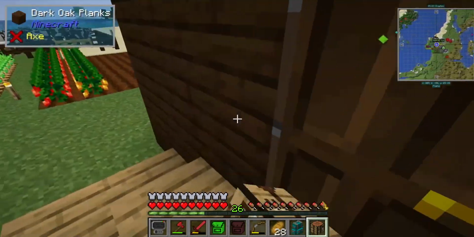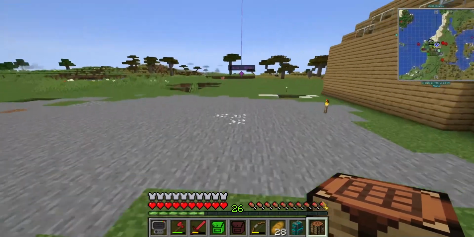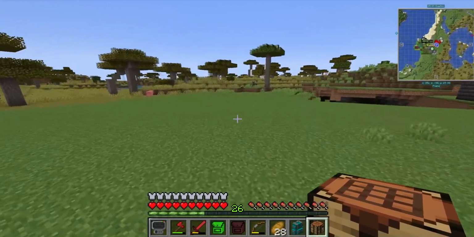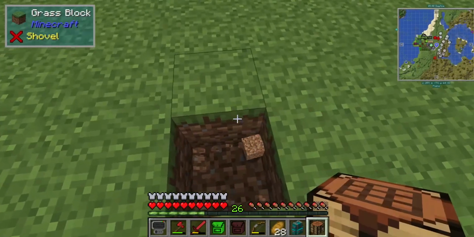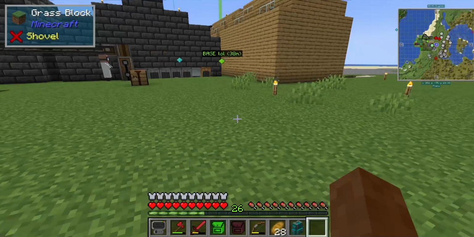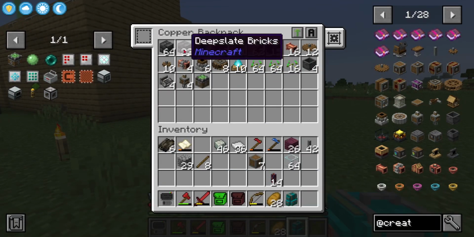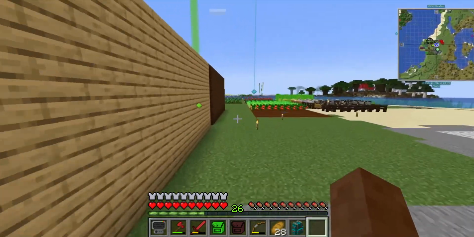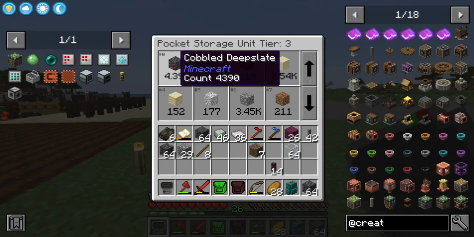And we're going to start building it. I want to put it back here, somewhere. In fact, why don't I just build on a giant room? Another giant room. So I will get more, actually I have plenty in my pocket storage. What am I thinking?